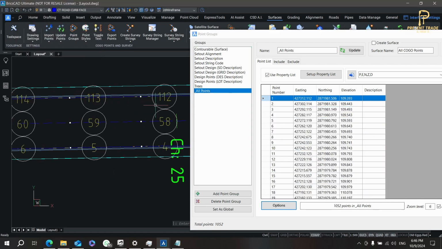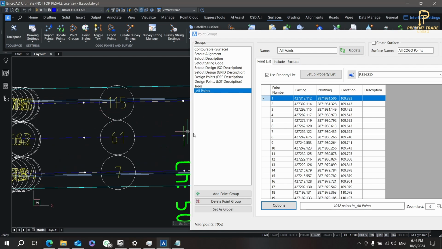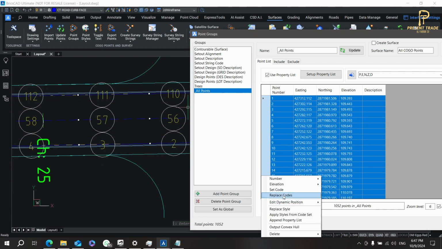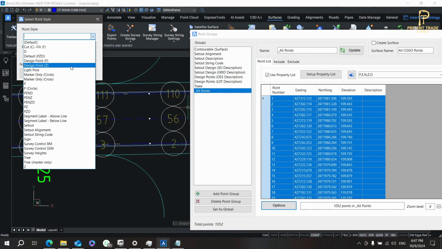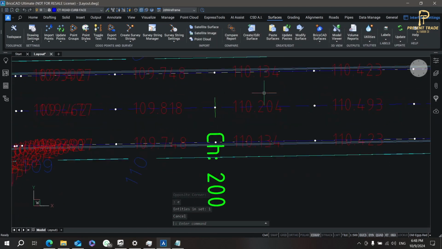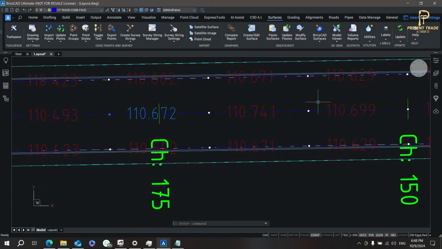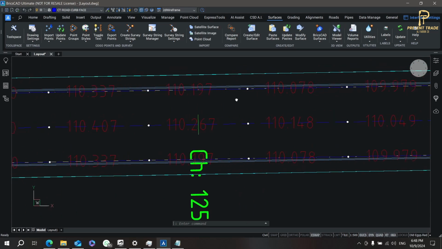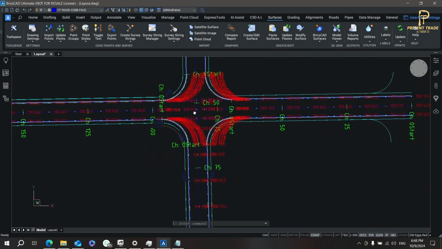And there you have it. A simple and efficient way to create road level reports, import point data, and adjust styles using civil site design on BricsCAD. Whether you're fine-tuning designs or setting up points, this process makes it easy to enhance your workflow.